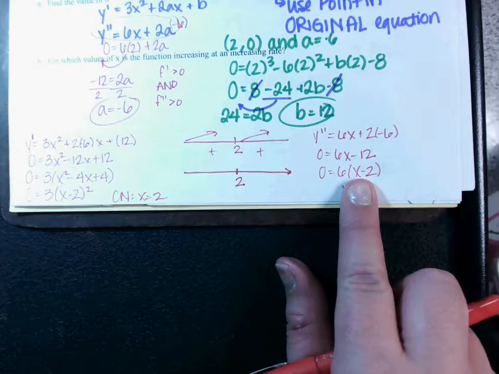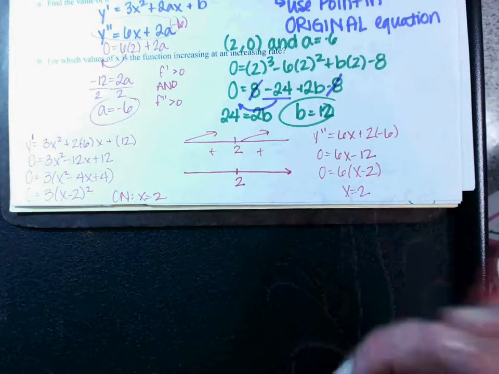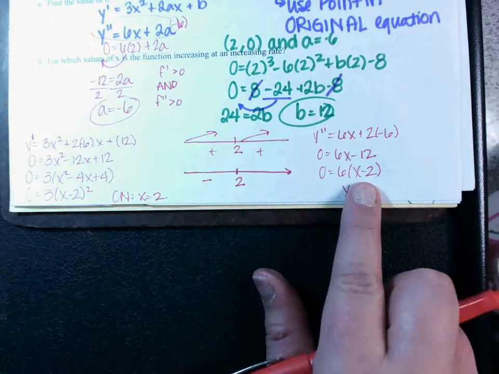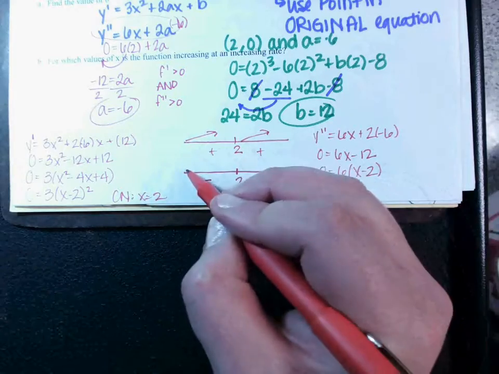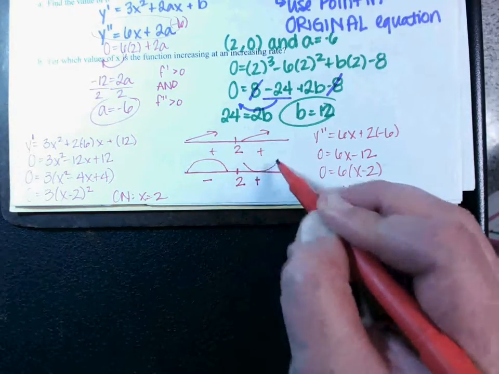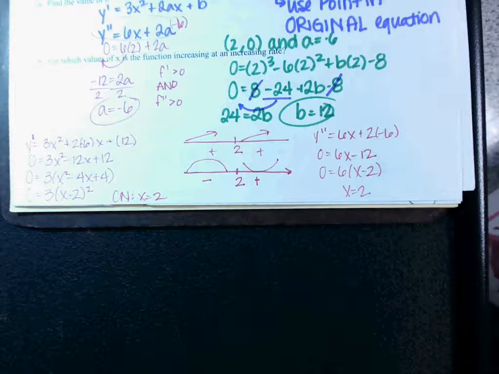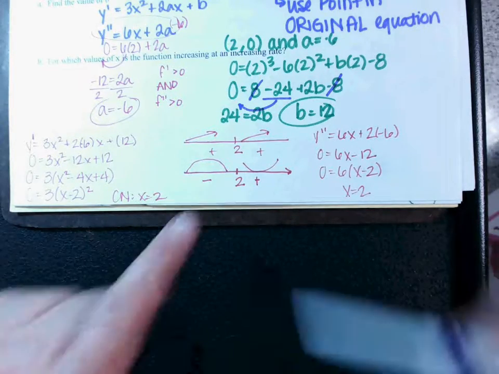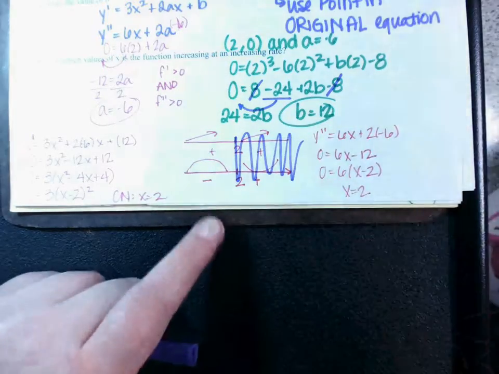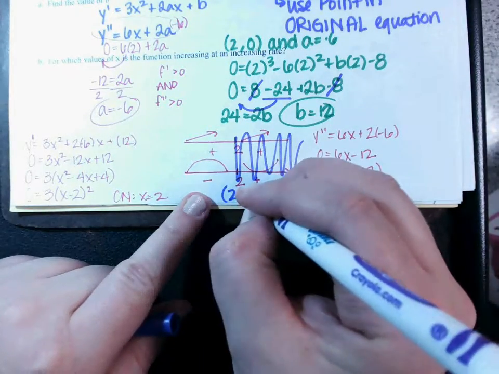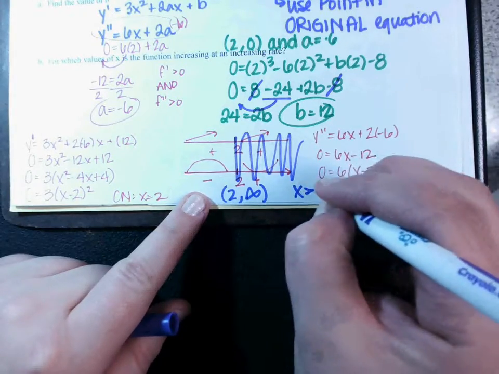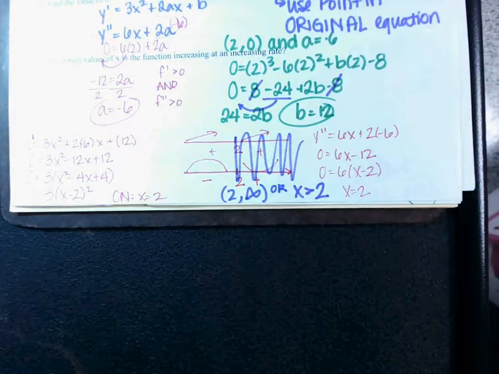If I plug in 0, what's 0 minus 2? Positive or negative? Negative. Plug in 3. 3 minus 2 is positive. So my graph is concave down, then it's concave up. So now looking at your double line chart, when is it increasing at an increasing rate? From where to where? To infinity, because it's increasing and its second derivative is also positive. Make sense? Okay, so it would be from 2 to infinity. Also remember that they could put x greater than 2. That would be the same. So you should know both of those.